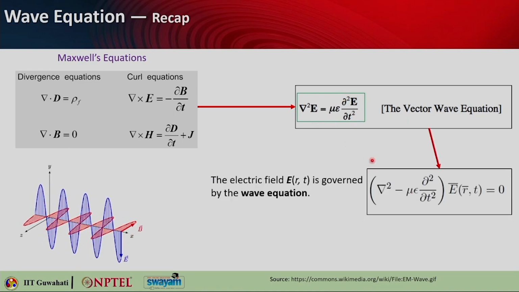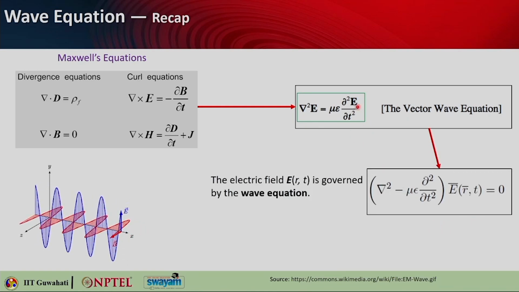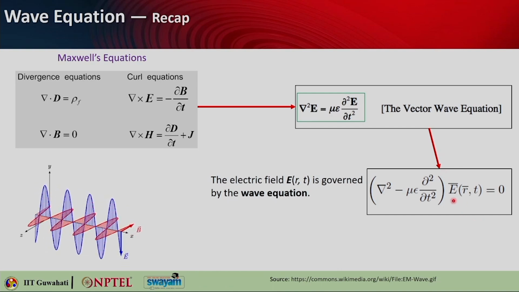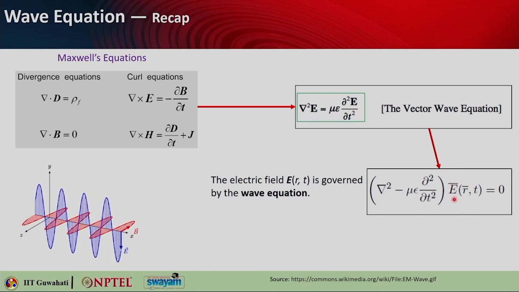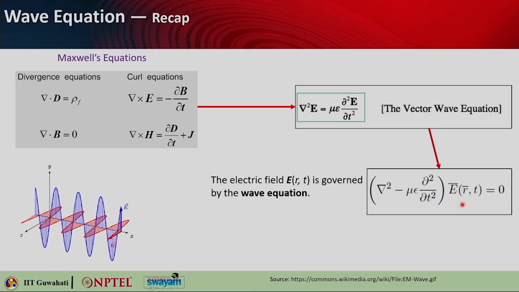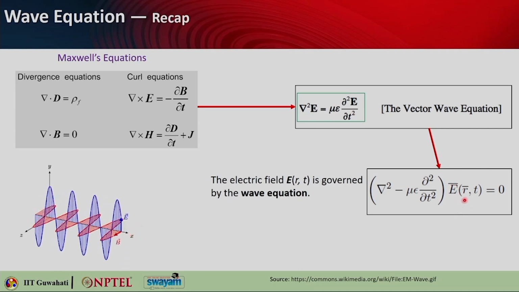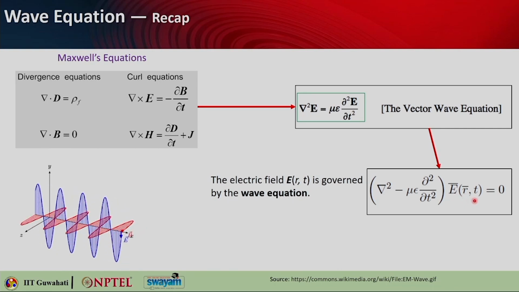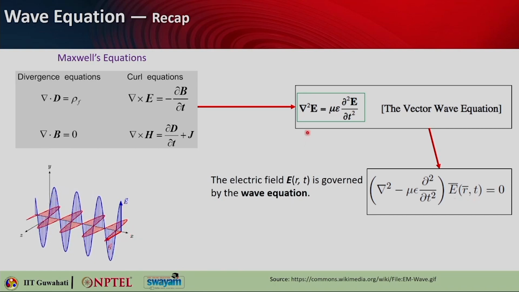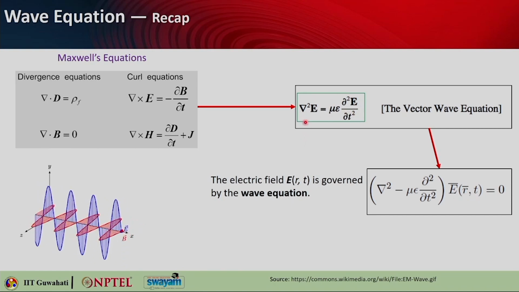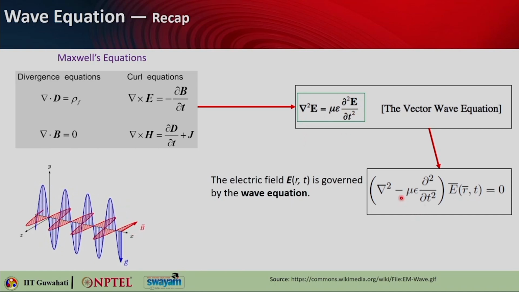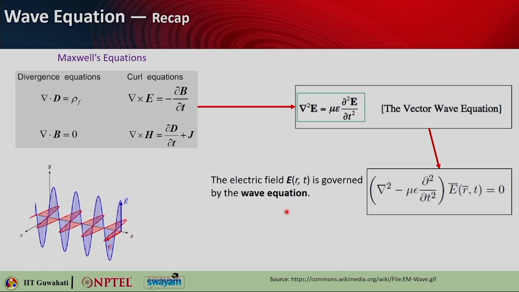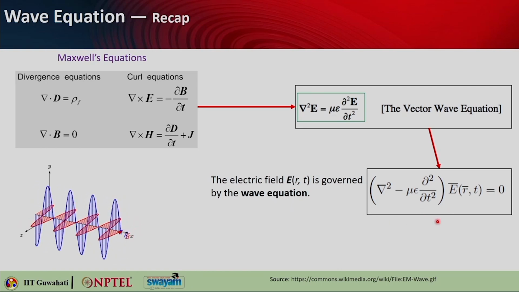Now this can also be written in this form, where instead of writing the E vector using boldface, one can write it with this kind of notation. That is also fine, and you can explicitly write that this vector E is a function of position vector r and time t. And when you take both the terms on the left hand side, you will get this minus. So this is basically the governing equation of the electric field, and this equation is nothing but your wave equation.